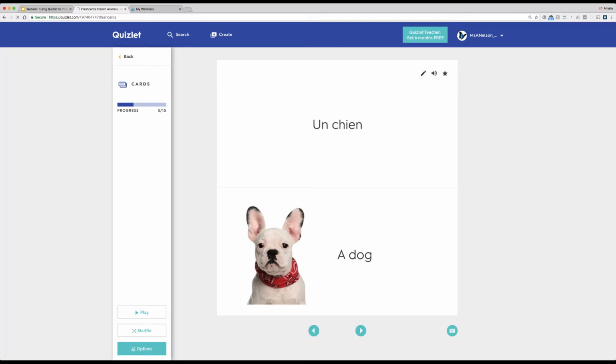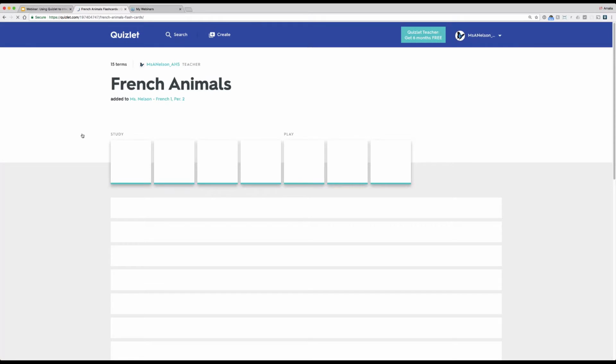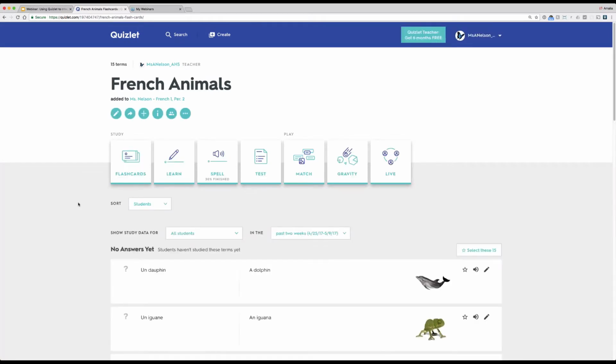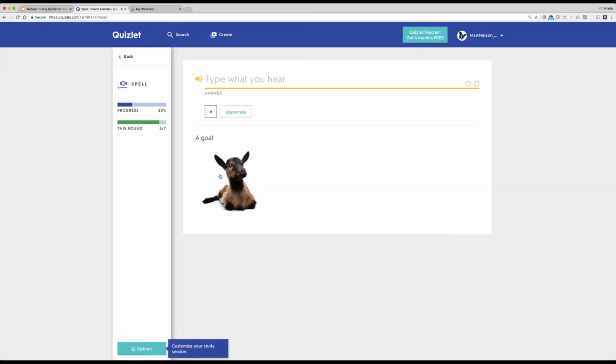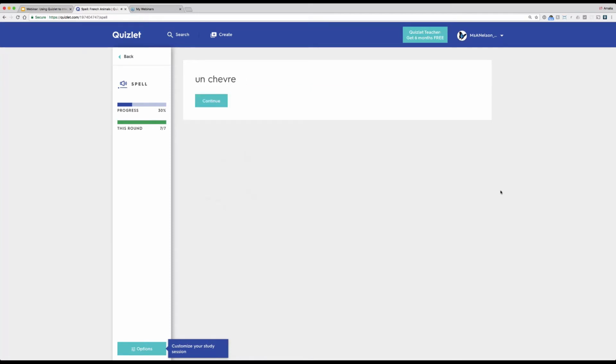So that's flashcards. If we just go back to the main set page quickly, the other mode that I wanted to highlight was spell, and this is one that Tanya and Maya have told me have been really helpful to their students, which is great. You hear the audio and it prompts you to type what you hear. Do I know this? I think so. I didn't take French, but let's try it. Oh, there we go. So spell is really great because it corrects me on my spelling and tells me what I've done wrong.